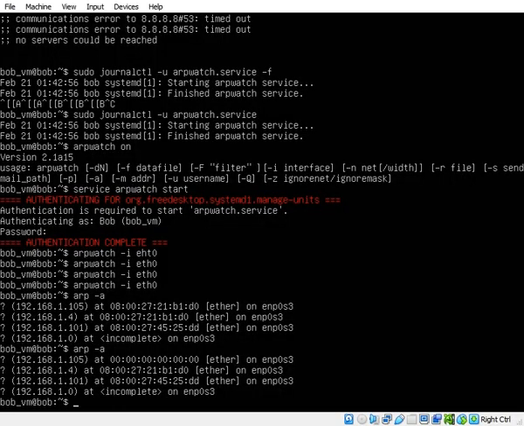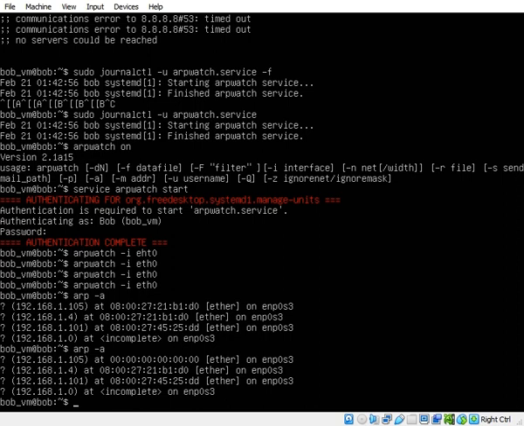Okay, for arpwatch, we want to configure it on Bob's virtual machine and turn arpwatch on, which we do with the arpwatch command up here, and with the service arpwatch start, which requires authentication. We put in the password, and authentication is complete.